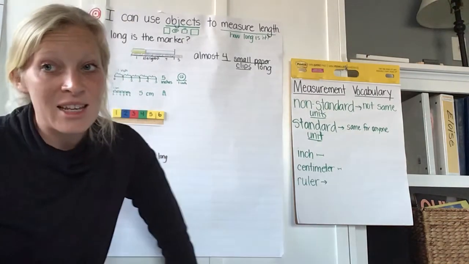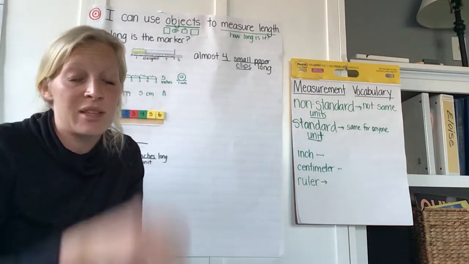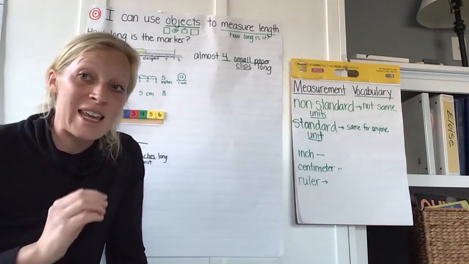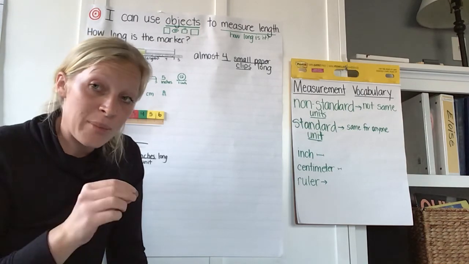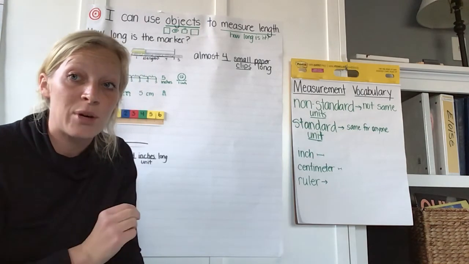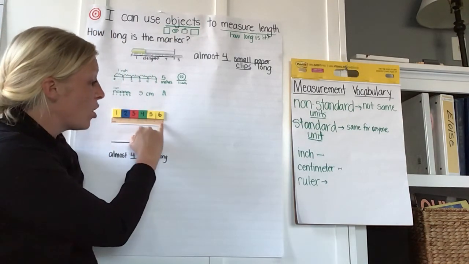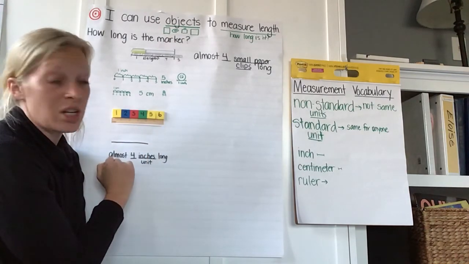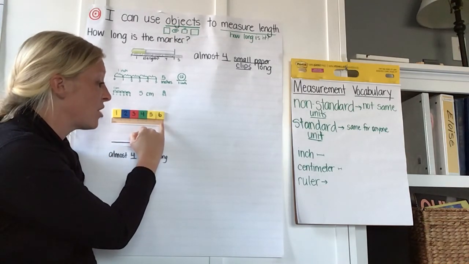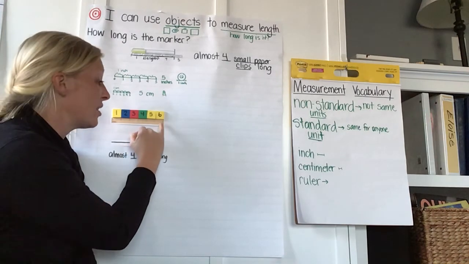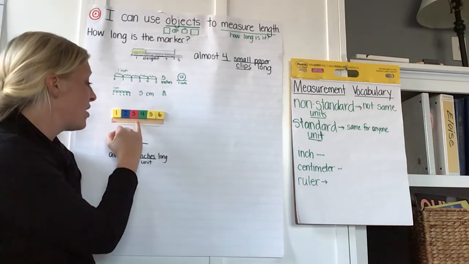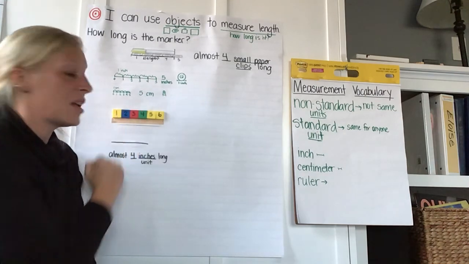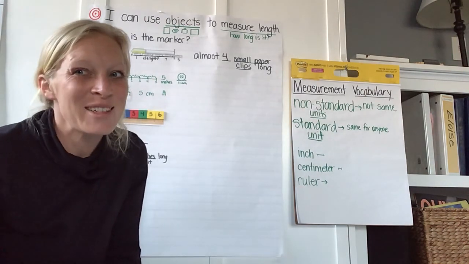When you're practicing your work and practicing this measurement, I want you to be taking a close eye, being very precise, lining up at that 0 and seeing what number you land on. Remember, where you land, that's the number of inches at the end of the object you're measuring. So if you land at the 6, it's 6 inches long. If you end at the 3, it's 3 inches long. Happy measuring, 2nd grade.